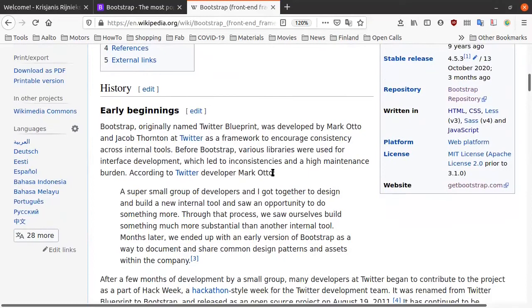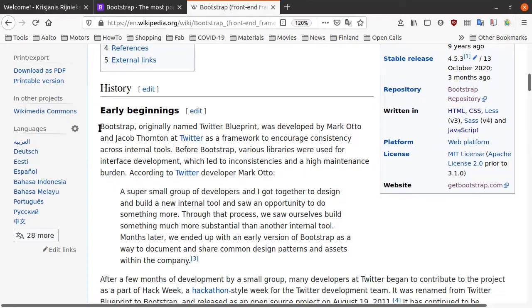There's a nice description of the early beginnings with all the right names: Mark Otto and Jacob Thornton. A few weeks ago I found a nice interview about Bootstrap and how its development shows the state of open source. It started with Twitter, but it was not something they would be doing mostly during their day job time. It was more like an enthusiasm-driven project that they would be doing mostly in their free time.